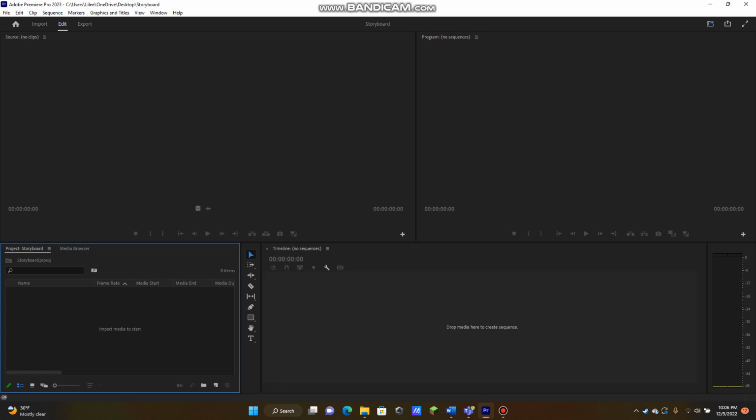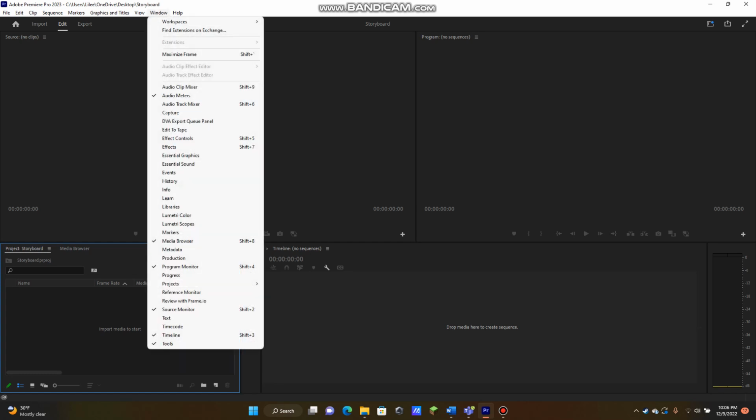In your source monitor here, it will show you specific media, and in your program monitor, it will show you your entire sequence. So for this project, the source panel or the source monitor is not very useful because you're not going to be editing your clips the way that you would a video, right? You're not going to be cutting them. It's just a singular image.